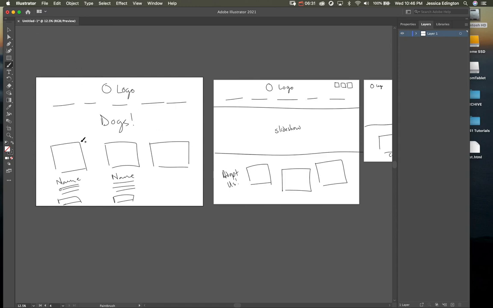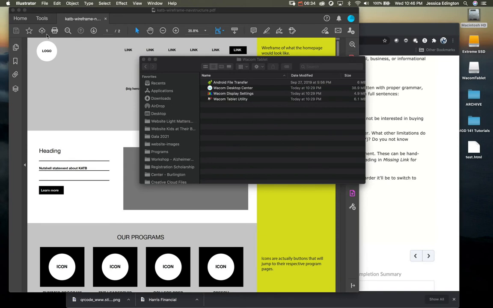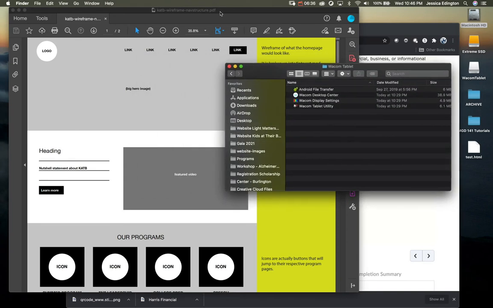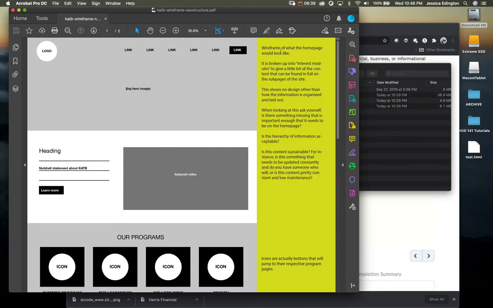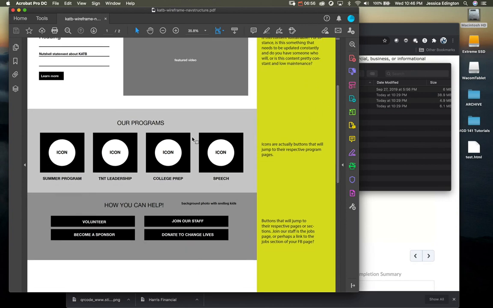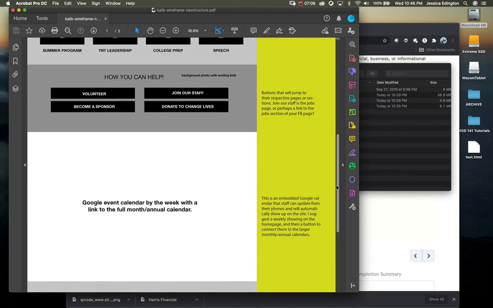Now, in the real world, once I'm done with these actual quick sketches, I actually create something that is in Illustrator. I create a fully fleshed out version. These are my notes, the part you see in color. Notice I still keep it black, white, and gray. And I don't put any graphics or anything like that. I don't even put what the links would be up here. This is just showing them what we kind of talked about. And later on, the real website actually ended up having 6 icons. So there's 3 and then 3. So it can change. This is flexible, but this is just a good starting point.